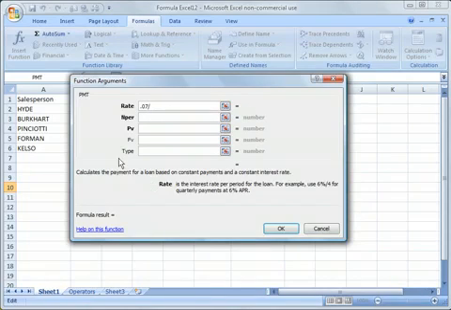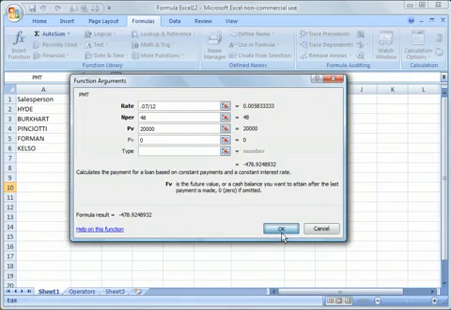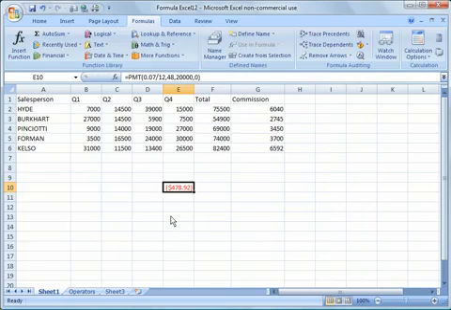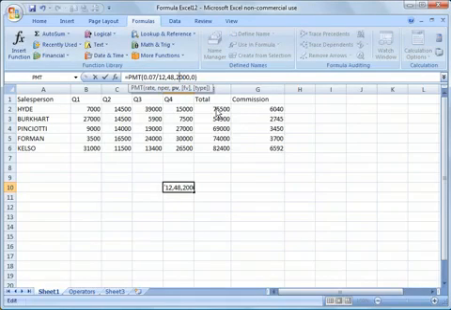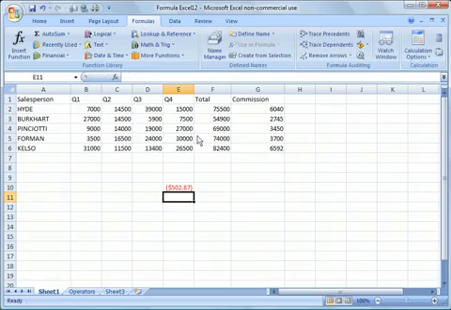Okay, so we'll do a car loan of 7% real quick. So 0.07. If you're doing a monthly payment, you want to divide by 12. We'll say a 48-month number of periods for 4 years, and we'll do a $20,000 car loan, 0 future value, and we will just hit OK. And you'll notice the payment is $478.92. If we want to change it to say $21,000, for example, you'll see the payment will modify dynamically there.